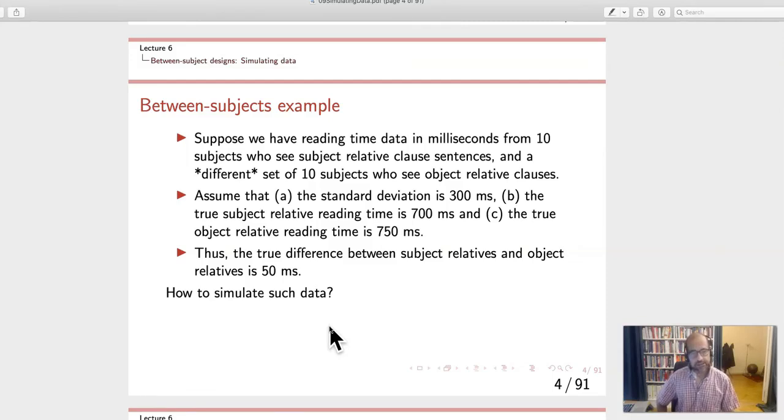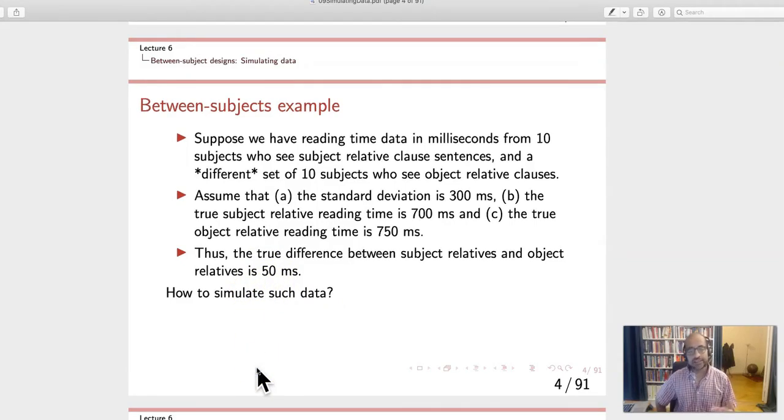So each subject has seen either a subject relative clause or an object relative clause, but not both, and we have a total of 20 subjects, right? So we're going to assume that the residual standard deviation is 300, the true subject relative reading time is 700, and the true object relative reading time is 750. Okay, so the true difference between the subject and object relatives is 50 milliseconds, right?